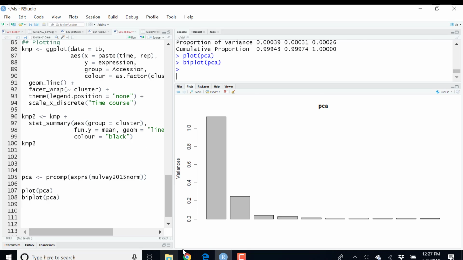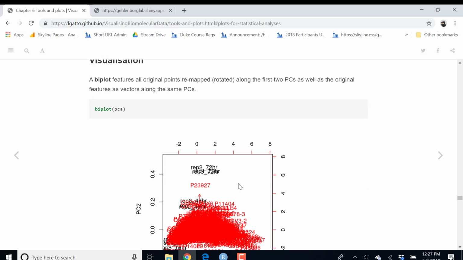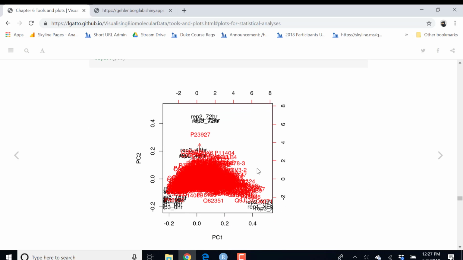Okay, following me, I'll switch on the slides. Here's the biplot. So the actual points are our, so this is the multi-data set, the time course. Here we have the 72 hours, here we have the 24 points and 0 and so on. But in addition to that, what biplot does is that it adds the loadings. So kind of the influence of the individual proteins that we had, and in this case, they kind of overlay everything. So that's the default of biplot.